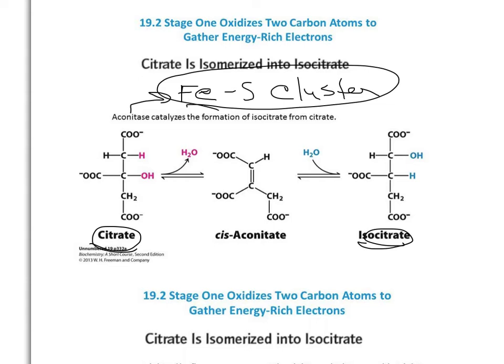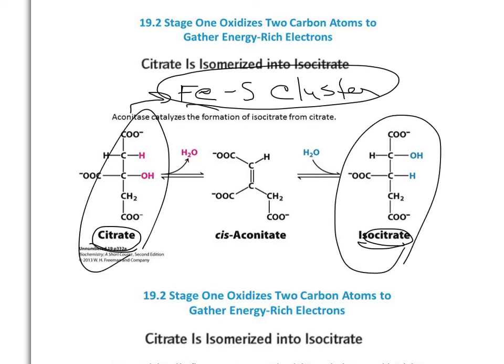And for that other thing that I told you about, the other role that aconitase plays in the cell, it also uses its iron sulfur cluster, but it doesn't use it to do oxidation and reduction chemistry, and I'll tell you what it does in a minute. So the bottom line is you get this formation of citrate to isocitrate.